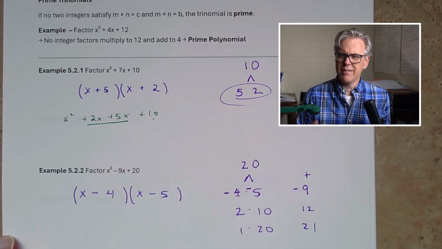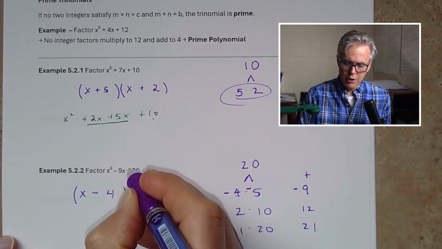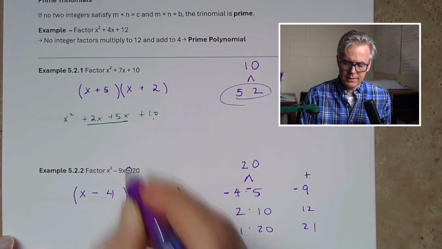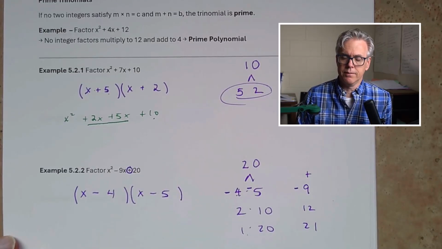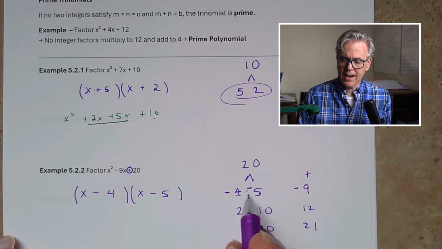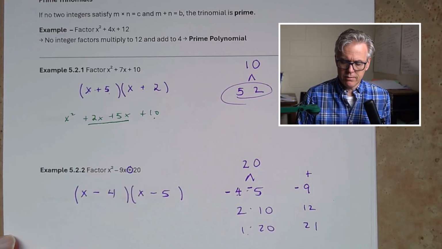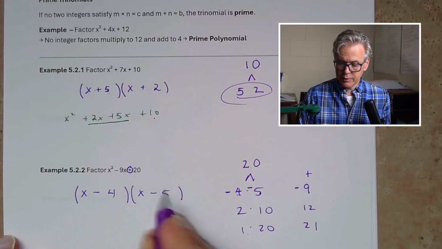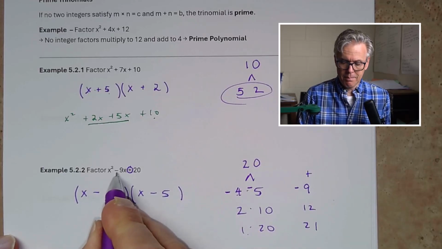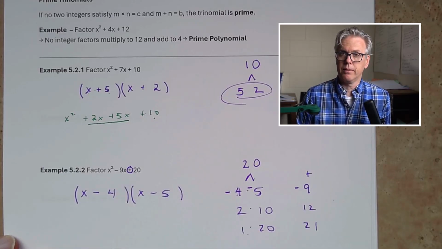One thing to note, you don't have to know this, but it does come out nice. When the sign of your C term is positive, we know that my factors are going to have the exact same sign. The sign of the B term determines what sign that is. So if everything's positive, we know they're going to be positive. If this B term here is negative, we know they're both going to be negative.